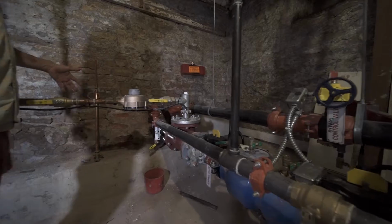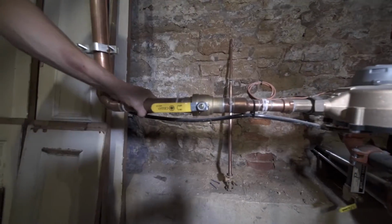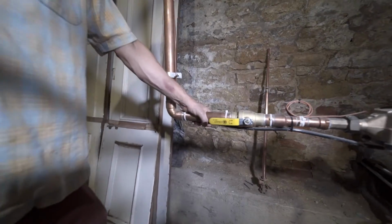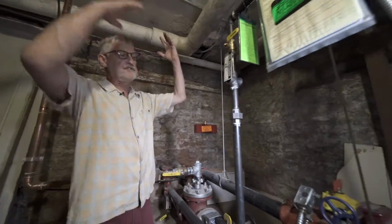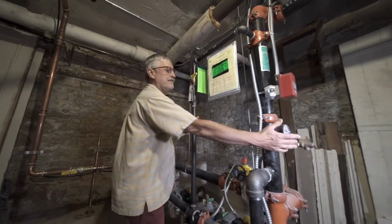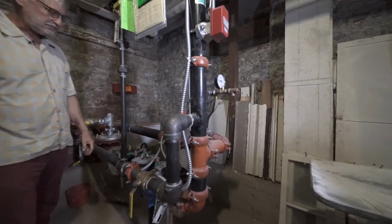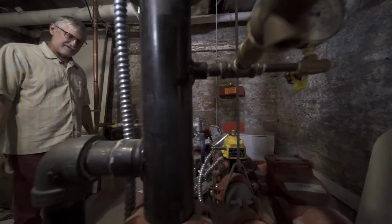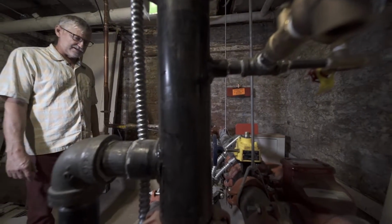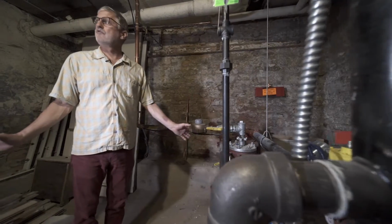So the house only uses 1.5 inches. So we don't really have that much plumbing need, comparatively. But if the sprinkler goes off and the whole house needs to be sprinkled, then we need quite a bit of water, hence the new line coming in. And all that is under pressure and in operation, and I don't ever want to see it work.